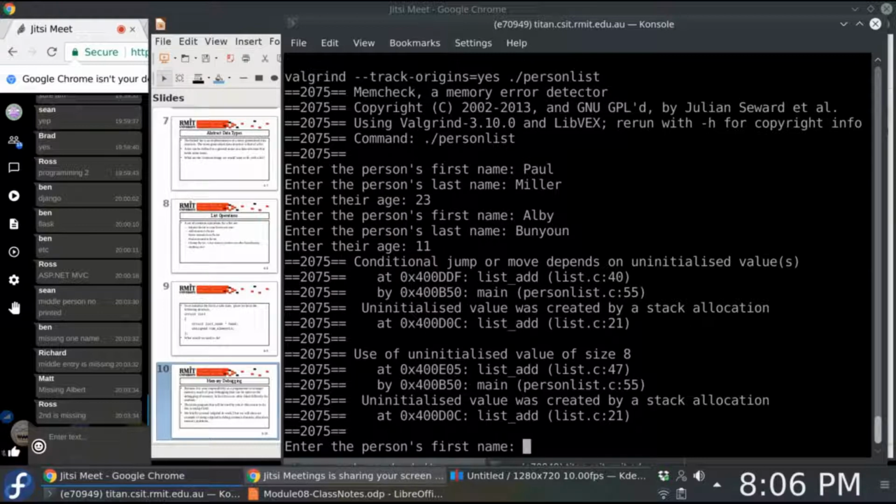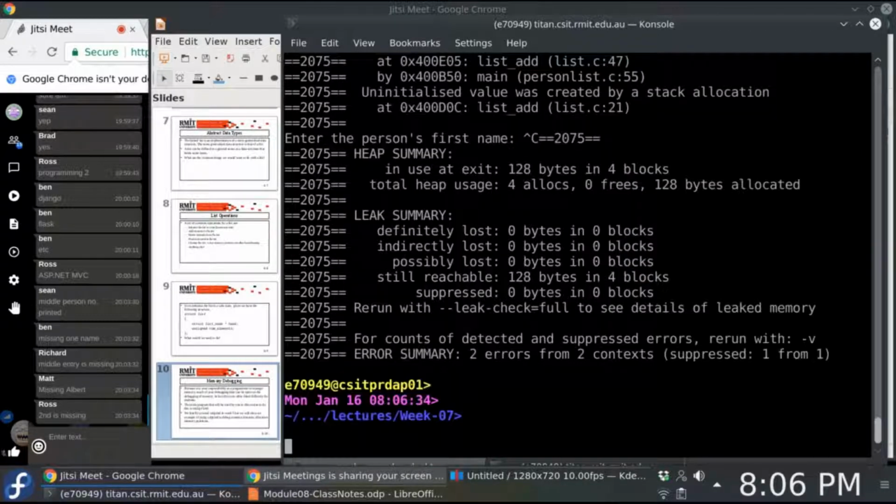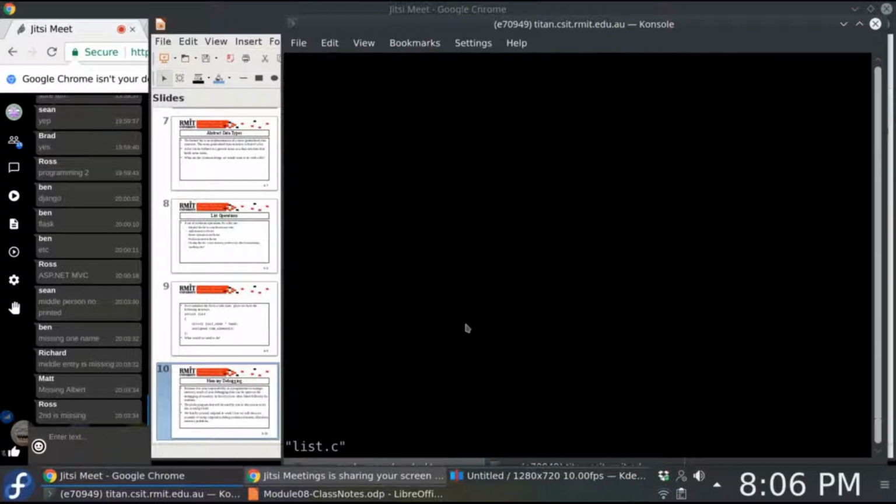So it's one of the variables I declare in this listAdd function, which is not initialized at the time of its first use, on line 40. Rightio. So it's line 40 of list.c, line 40.